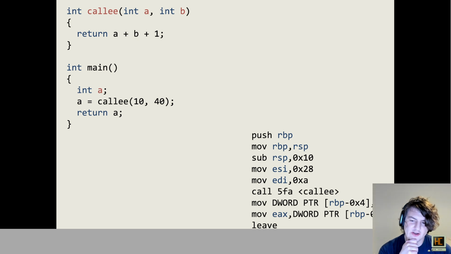Yeah, technically no, since callee will put whatever its return value is into RAX, and as long as we leave that value in RAX, then it will be properly returned. So the function callee saves the result into RAX, and if we're just returning that from our function, then we can just leave it in RAX. But the question is then, why does it do this? Computers are smart, right? Compilers are smart. Why does it make such dumb code?